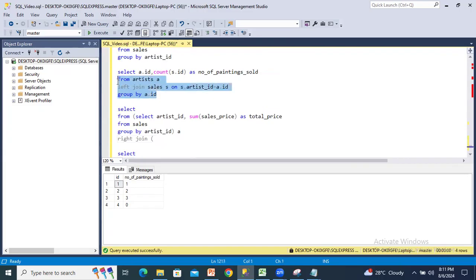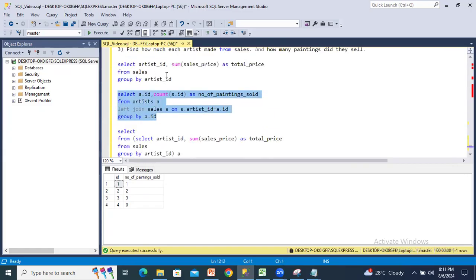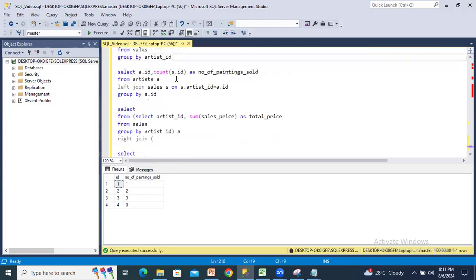Because all the information is available in artist ID. So this table is the right table and this table is the left table. So copy this part.